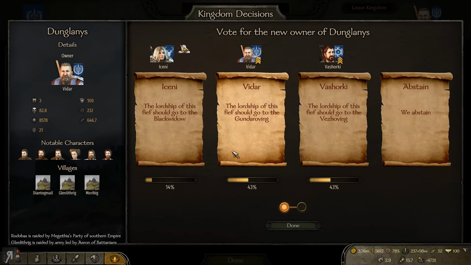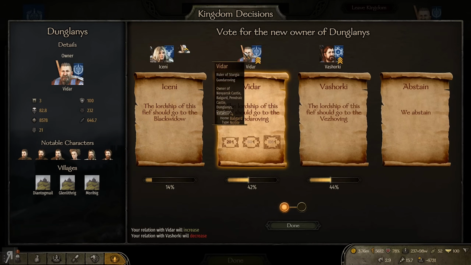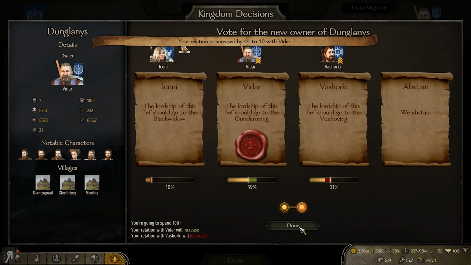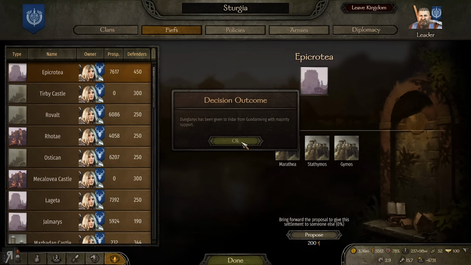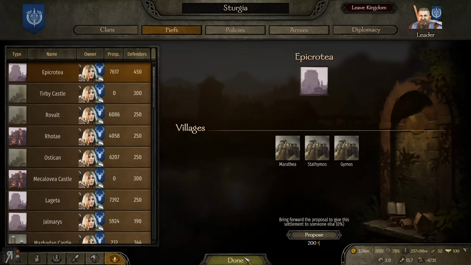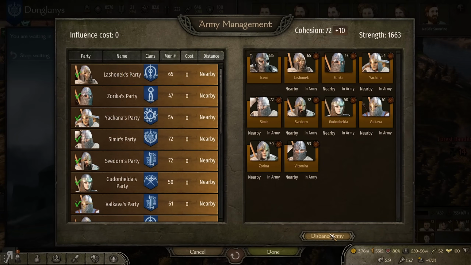This is a much better choice. Okay, yeah, so this is much better in my opinion. I was thinking maybe I should take it for myself, but I'm actually not going to do that. I'm probably going to give it to Vidar, and we'll just spend the 100 to gain massive relation increases with him. I mean, that's going to make a pretty big difference to us overall. But there we go. That is great. I think I'm probably going to be disbanding my army now.